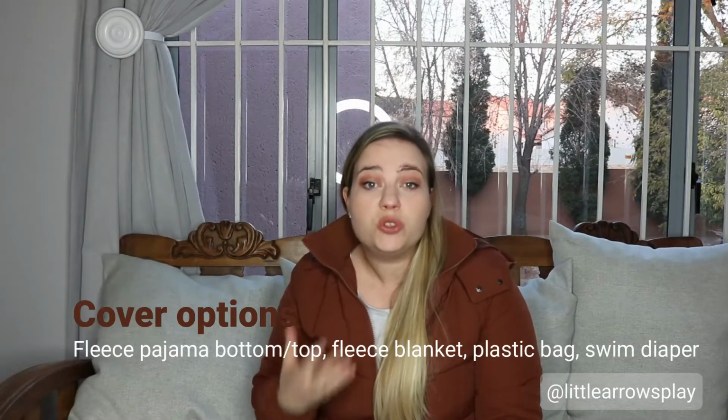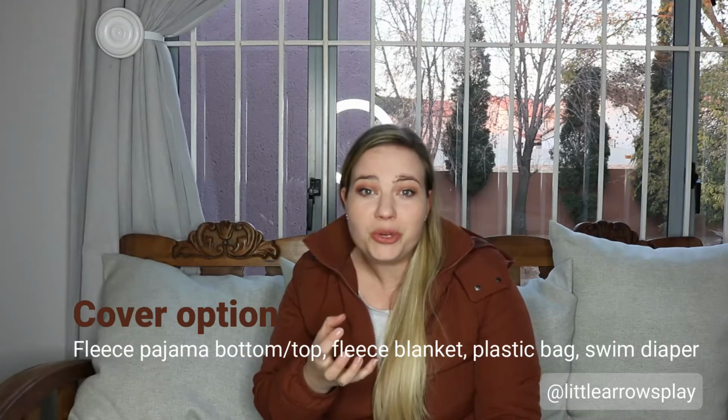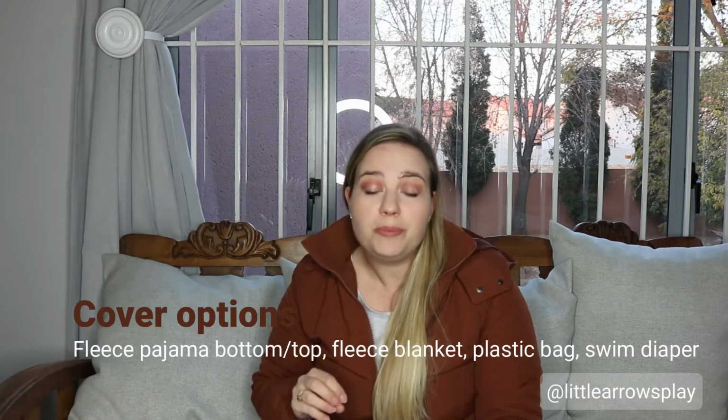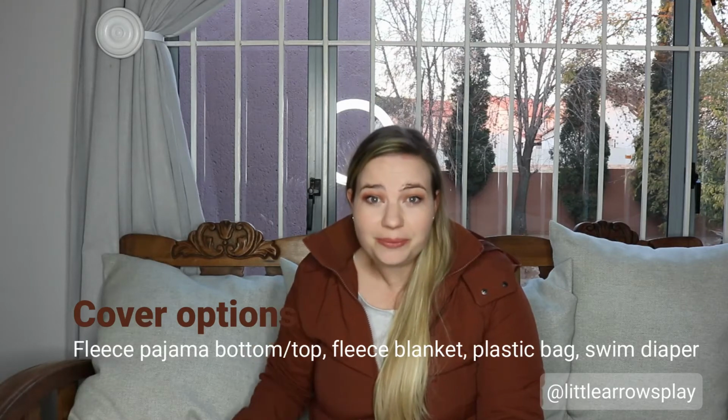Now that we have absorbency covered, let's look at something to lock in the moisture to make sure that your child's clothes do not get wet. Let me quickly show you a couple of options that you can use as a diaper cover.